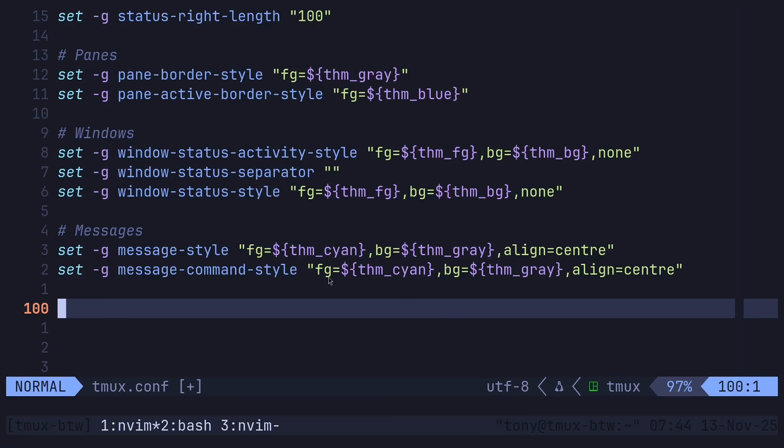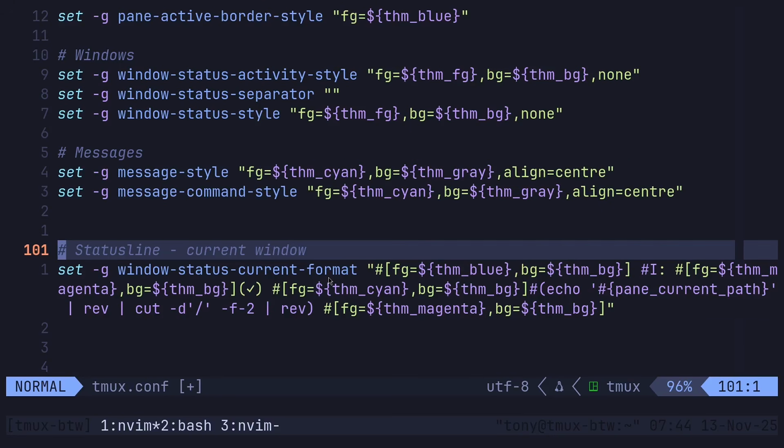So what we're going to do is set the current window on the status line to be themed as such. Now, this is a little bit ridiculous and it's not human readable, but I basically got this from that Catppuccin plugin and I edited it to my liking here. So we can save this and we'll show you what it looks like.